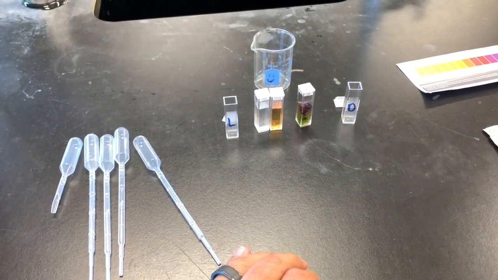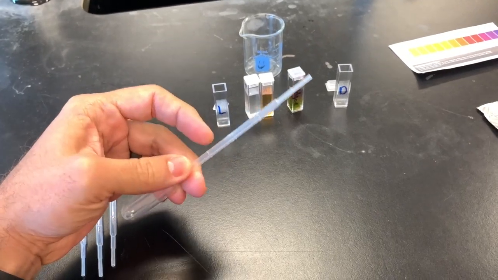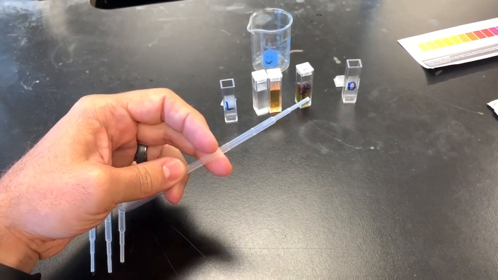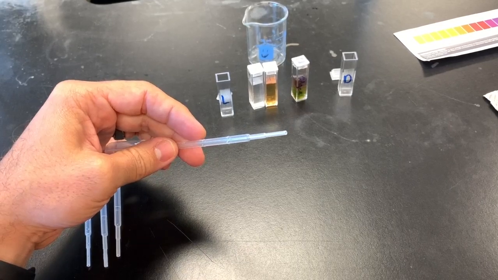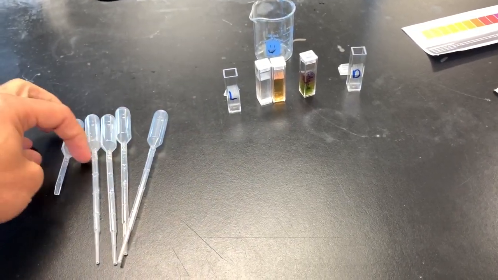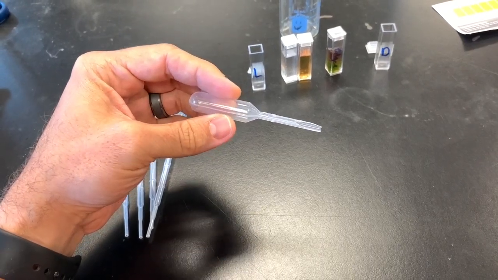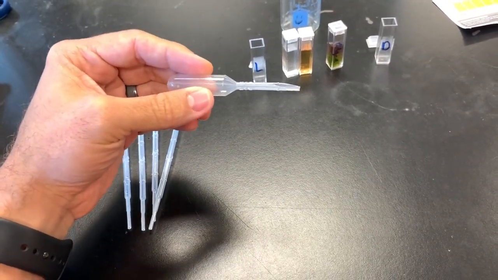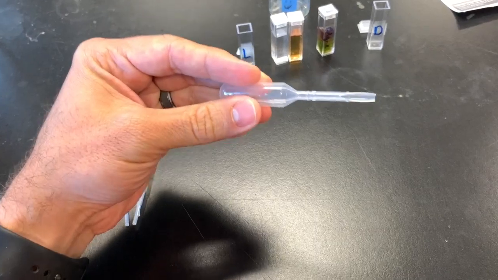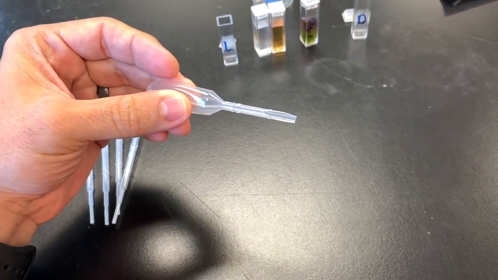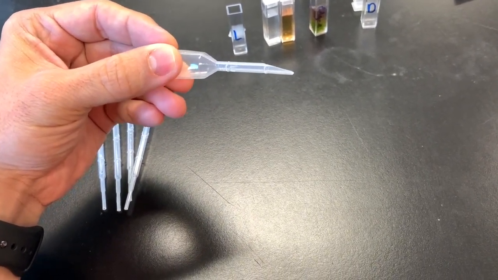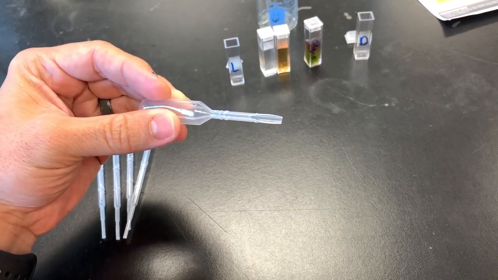Step two is going to be to take one of your pipettes like this, and you're going to cut it at an angle to create a sort of manufactured scoop. And so what it looks like is this. So this is the final product, and you can cut it at any point on there. I cut it pretty short, but you cut it at an angle so it gets a nice little scooper look to it.